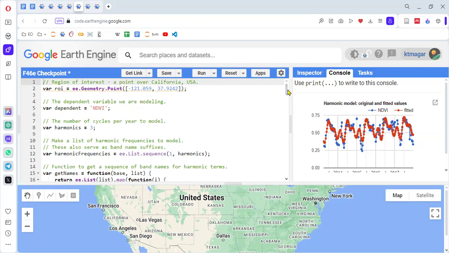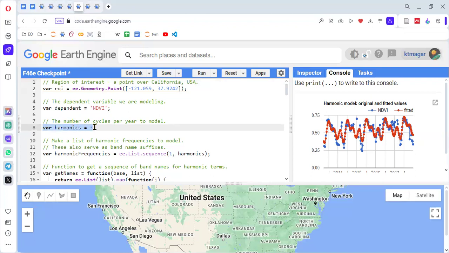We adjust the values of the harmonics variable, which alters the complexity of the harmonic curve by adding or removing harmonic waves, thus modifying how they overlap. So fitting higher order functions can enhance or change the smoothness of fit to the data. All the coefficients may become close to zero with a higher number of harmonic terms. This example demonstrates the fit using 1, 2, and 3 harmonic curves.